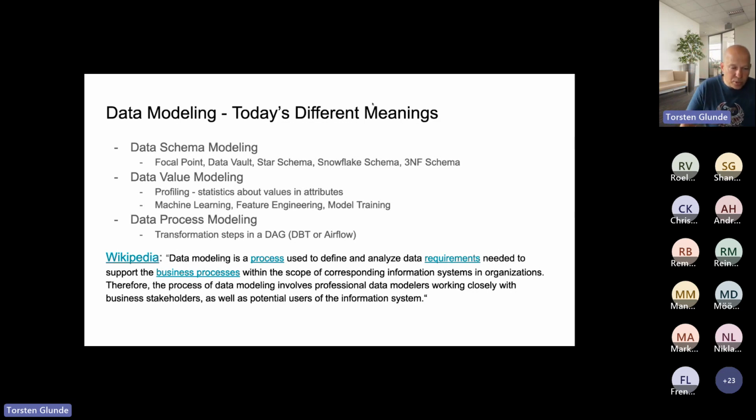And then we have data process modeling, where we have the transformation steps, where the dbt community also talks about data models, because the SQL or the Python transformation steps are also referred to as data models, which at the end of the day are similar to what we do with, for example, schema modeling.